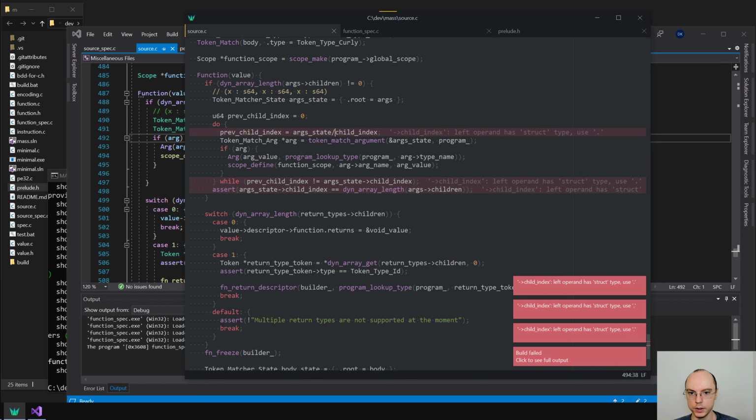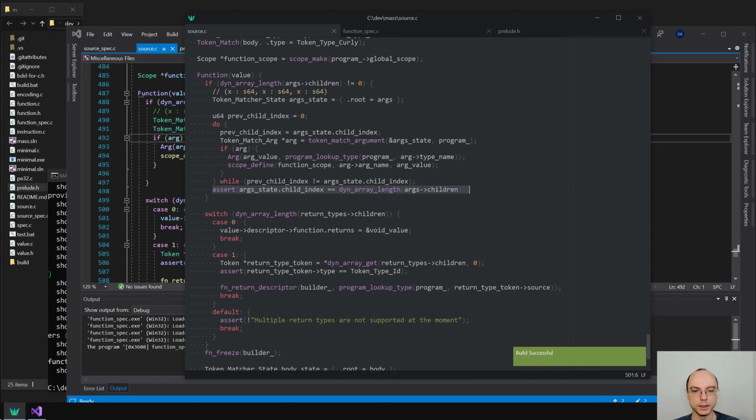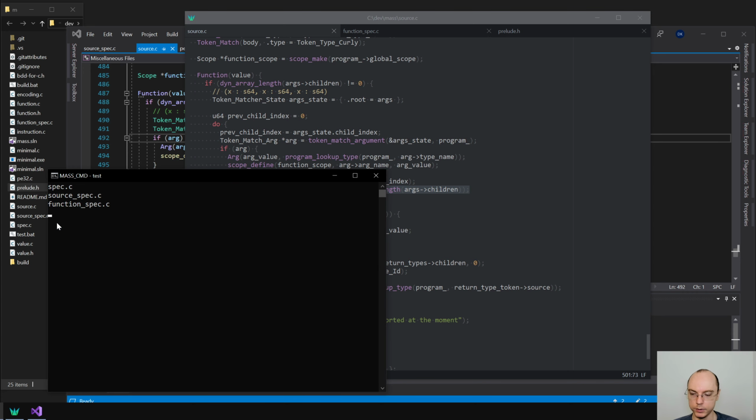This needs to be a dot, which means this needs to be a dot, and this needs to be a dot. So this assertion is basically, did we reach the end? Okay, let's see what happens when we try to run it now.